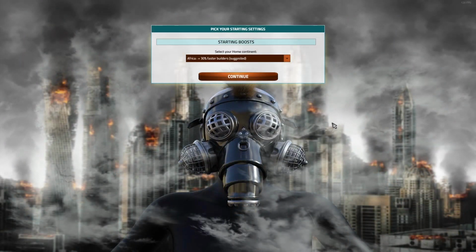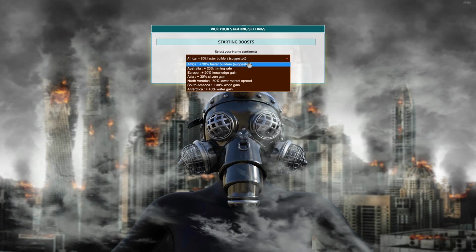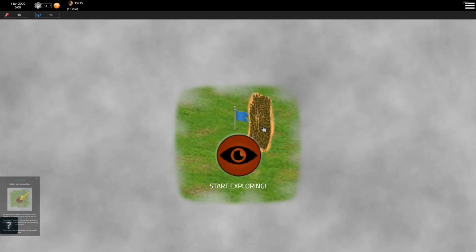Okay. So we get to pick our starting continent here. This is a suggested one, I guess, because it gives you 30% faster builders. But you've also got things like mining rates, knowledge gain, citizen gain, which obviously is going to be one of the resources there, lower market spread, wood gain, and water gain as well. Okay, well, I'm going to go with the suggested one. Again, I haven't played this, so I don't know what's actually going to happen here. I'm going to click continue.